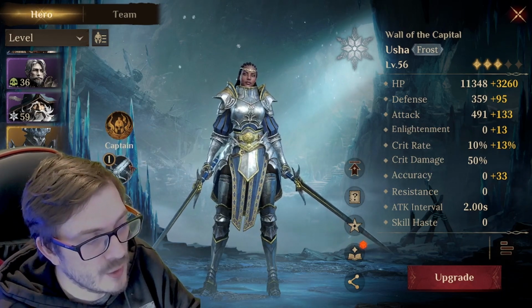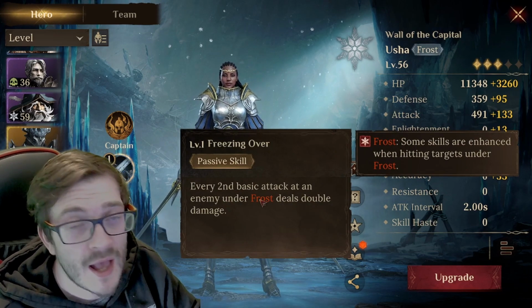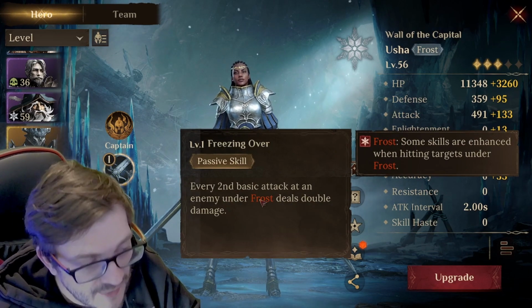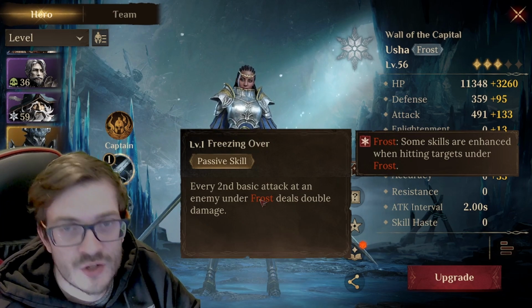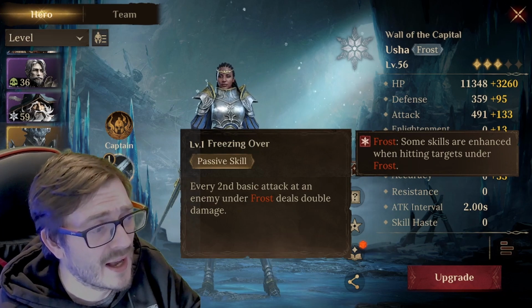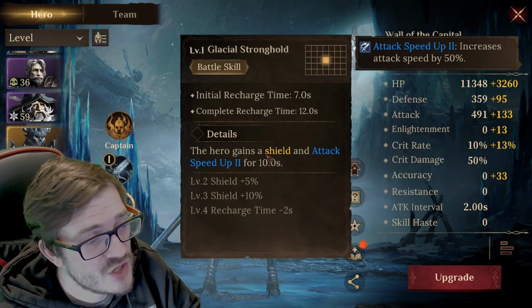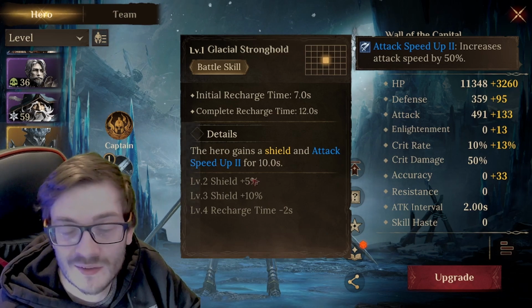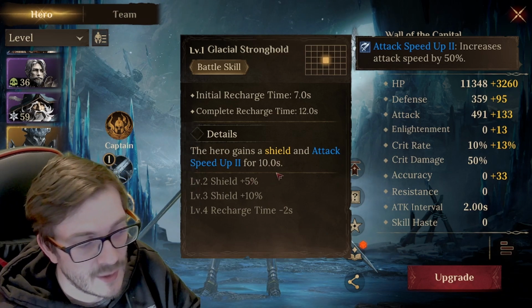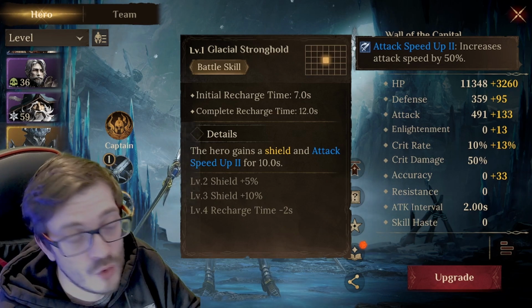Because when you go into her skills, her first passive skill is every second basic attack, if the enemy is under a frost effect, you're gonna deal double damage on your third attack. So she does some insanely big attacks when you start pumping out those freeze triggers. And then on top of this, the hero gains a shield and attack up, which is a nice buff, right? She gets to tank herself up, get some extra attack speed, allowing her to obviously get more of those triggers.